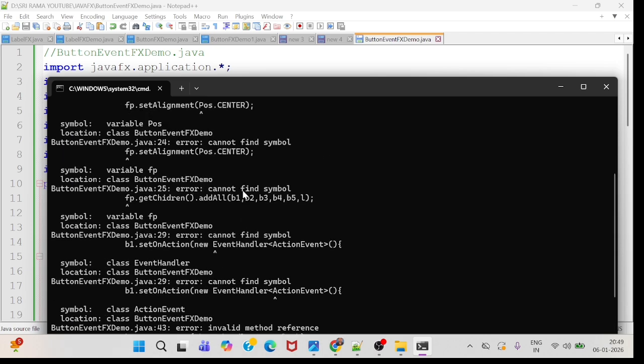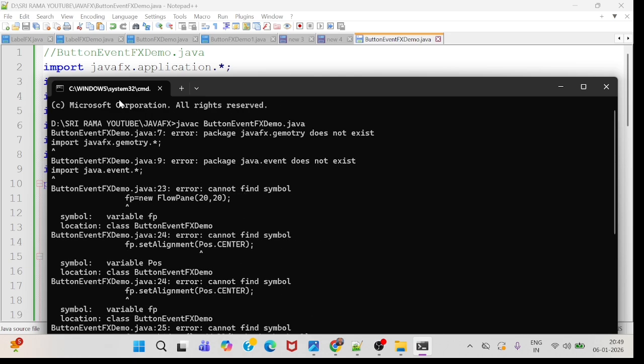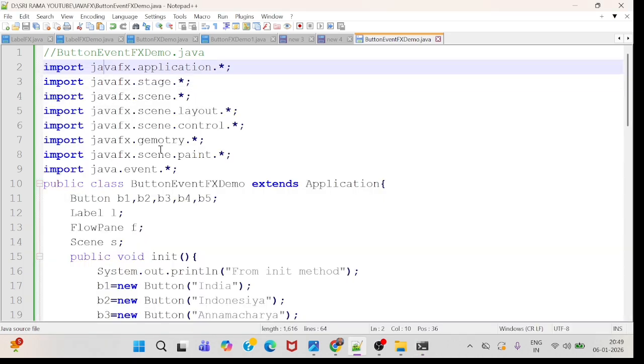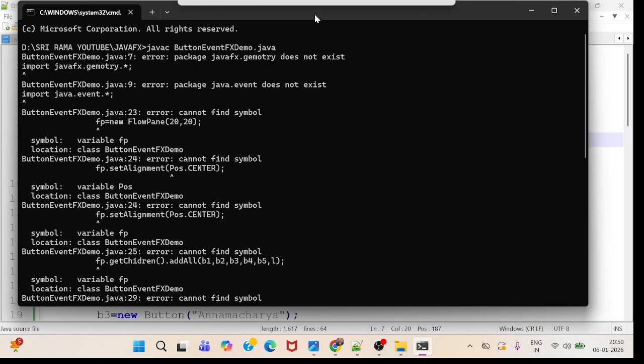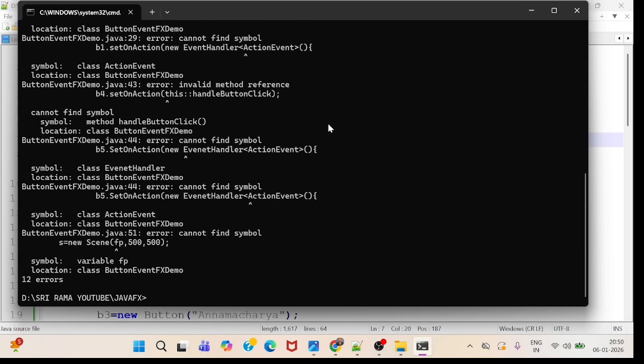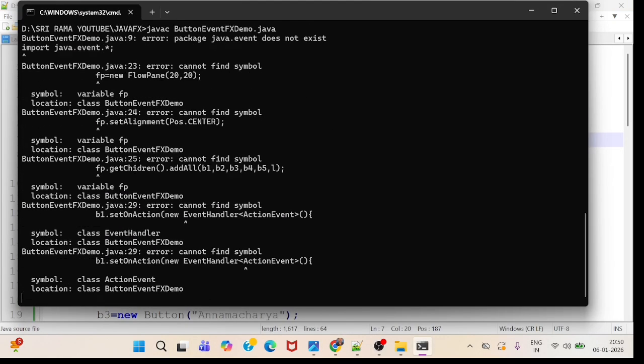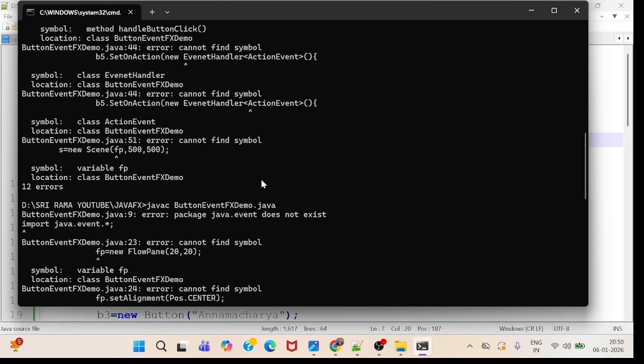Oh, we got a lot of errors. We rectify them. Geometry. Save this and compile the program. Again 10 errors. We rectify them.